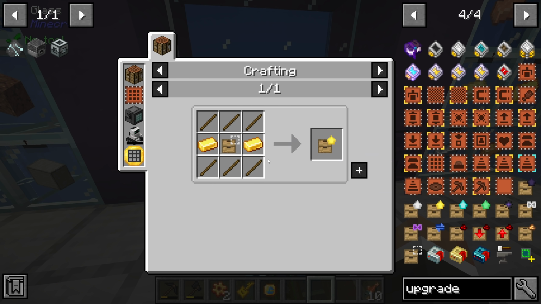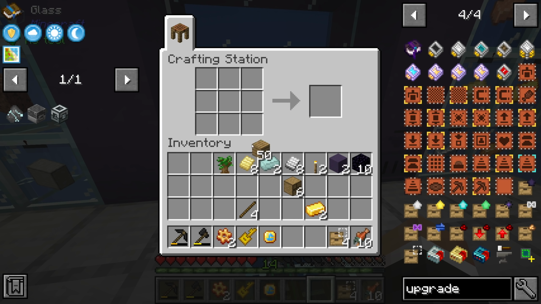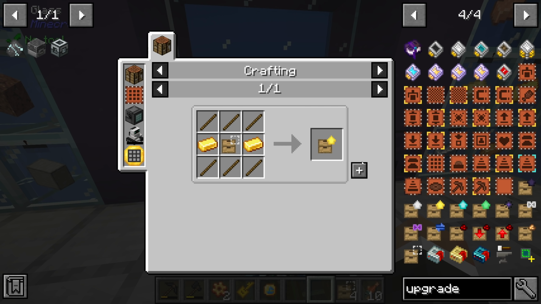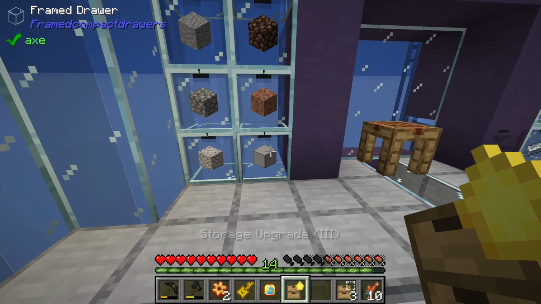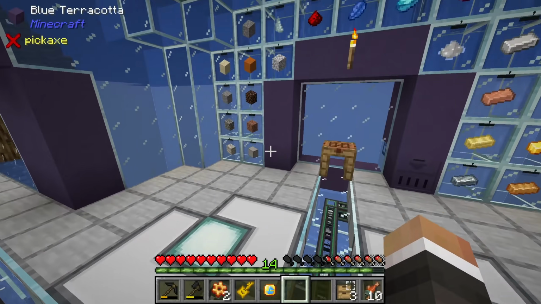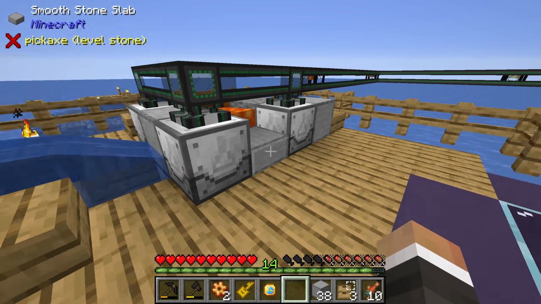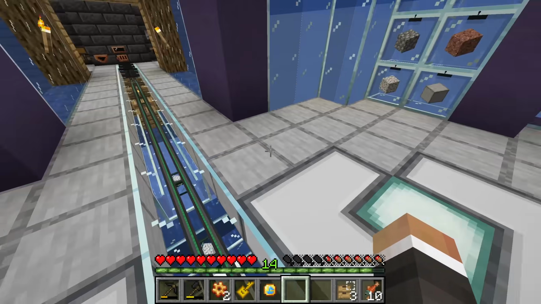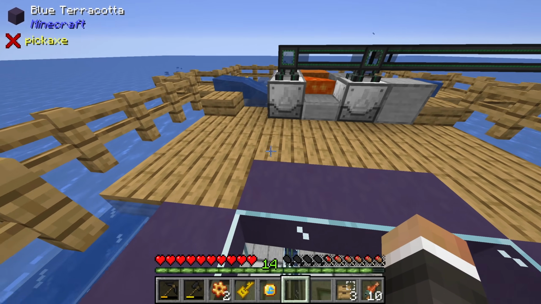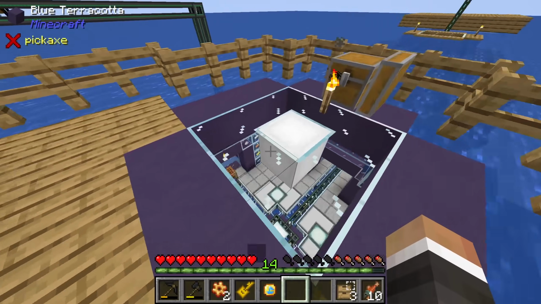From there, if we craft that with more sticks and then, in this case, gold ingots, that gets us a drawer upgrade. Nice. And for now, we could go ahead and drop that in over here. And at that point, we should start to see more smooth stone coming out of here and making its way down round into this drawer, thus freeing up more space in the block breaker and hopefully, at least temporarily, stopping the smooth stone from spewing out all over the ground here.